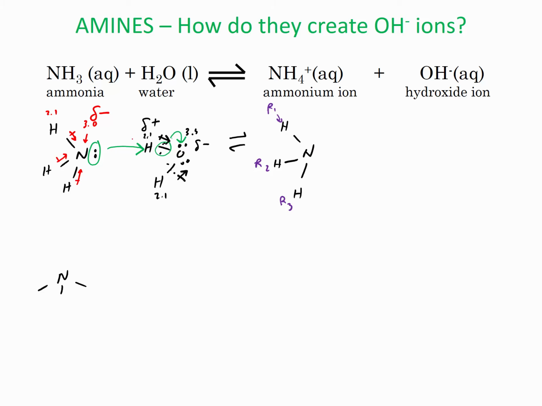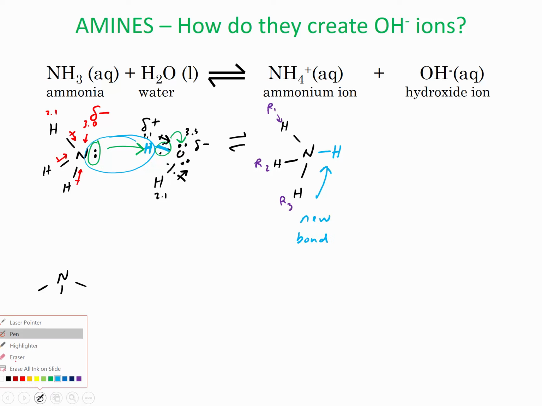Let's do it in light blue. So this right here is the brand new bond that forms. Okay, and let's tag this H, also in light blue. So you can see that this is the new bond that formed right here. And of course, these electrons went over here. These electrons from that bond went to the oxygen.